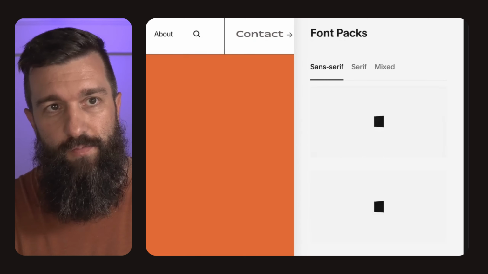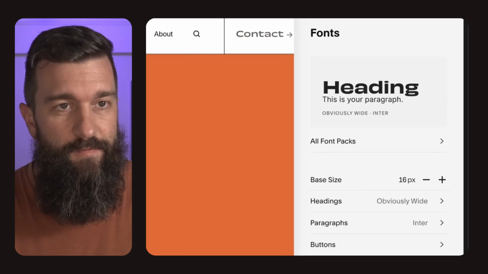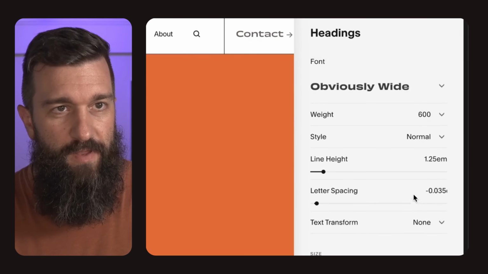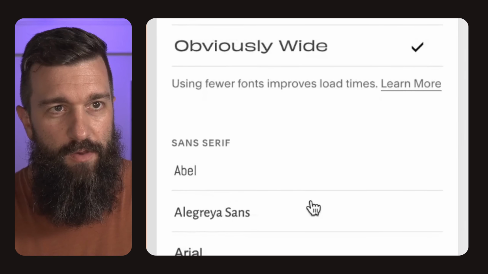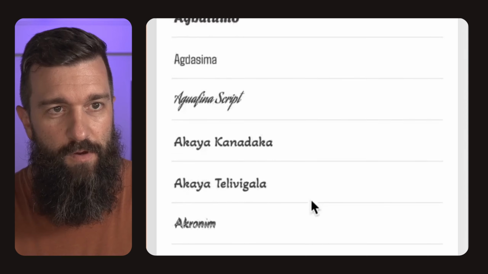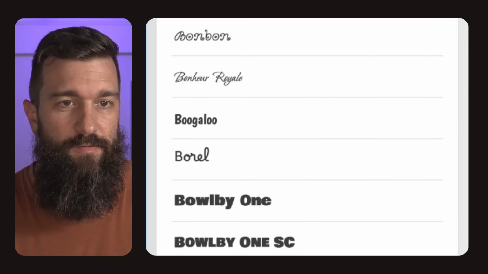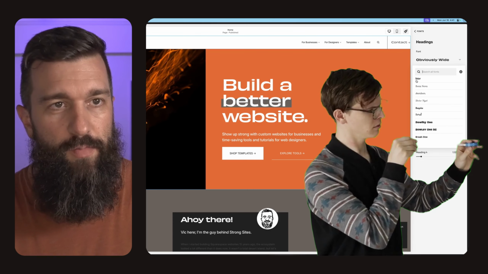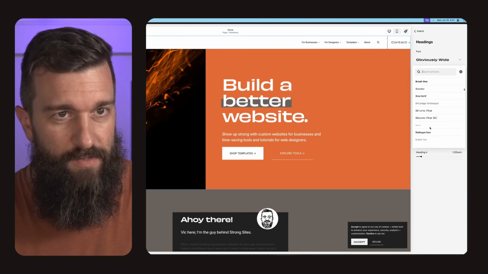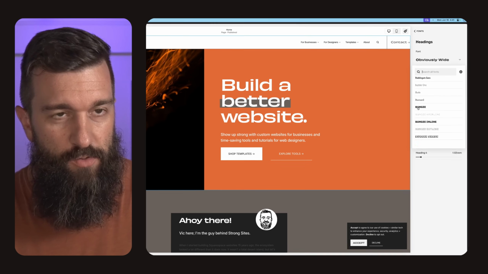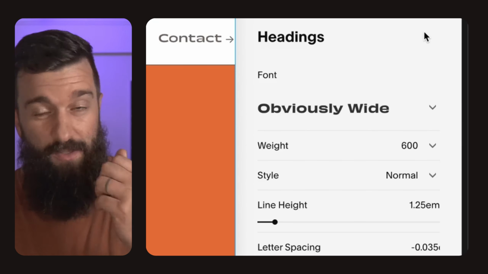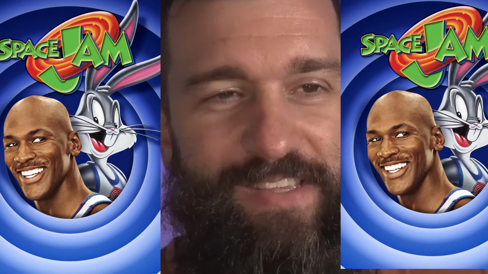Of course, you can choose from Squarespace's pre-selected font packs, but the real fun happens when you go here and you start looking for anything and everything. You're relegated to this little window, a couple hundred pixels wide. It holds about 9 fonts at once. That's kind of small. And it shows you a little preview. All well and good, but man, that's not a lot of space.